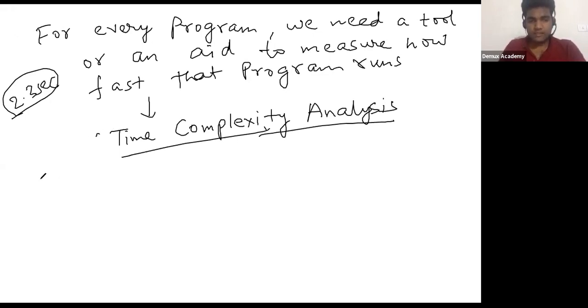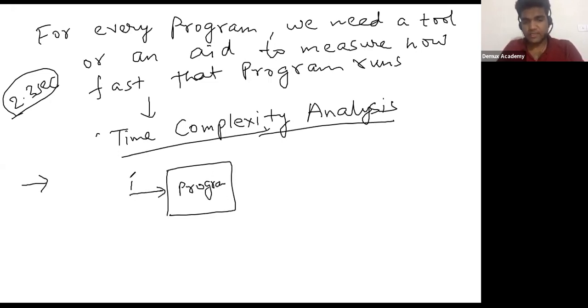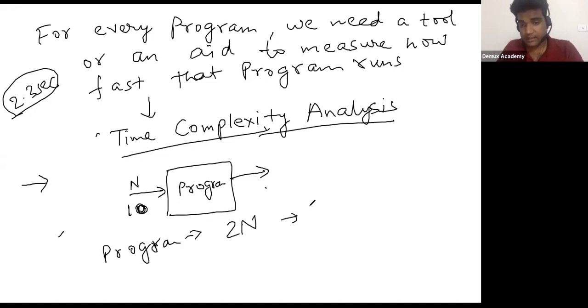So one thing is, you have a program, right? We want to measure programs in terms of the size of the input that you give to the program. So for instance, if you give an input of, let's say, length 10, we want a way to know whether the program runs in 2n, or does it run in n square?